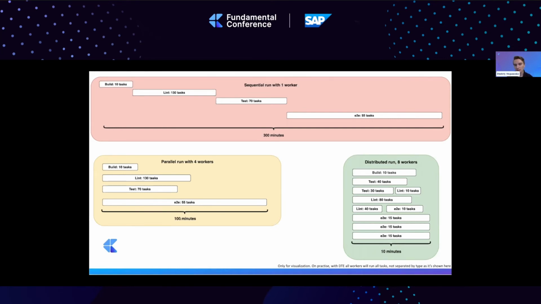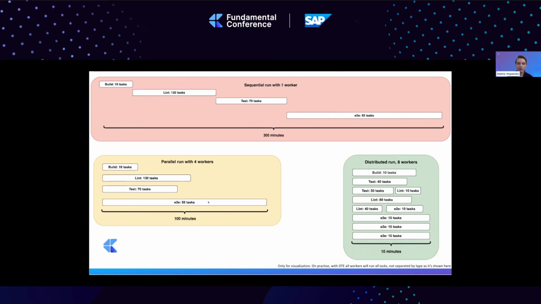And this is usually how it's configured, at least in most repos I saw. It's pretty nice, but in this case, we are limited by the duration of the longest running job. In our case, it's end-to-end tests with 100 minutes to run. So our CI will run as long as the end-to-end job does.